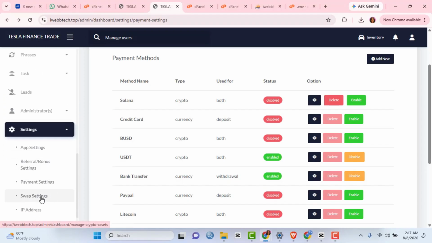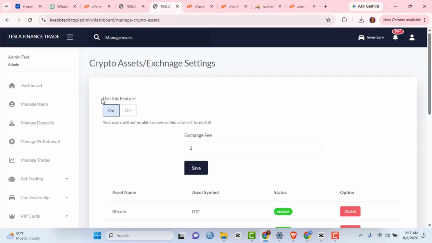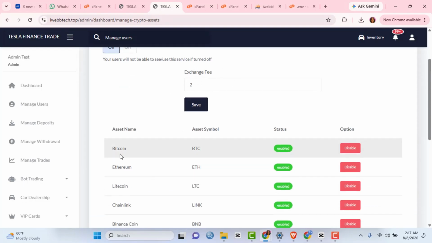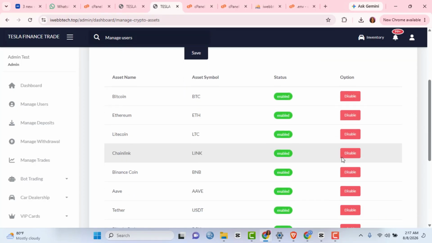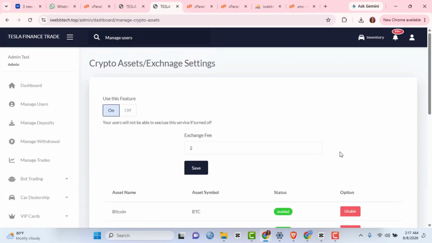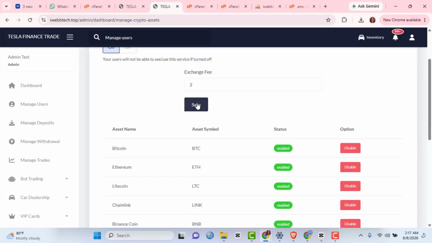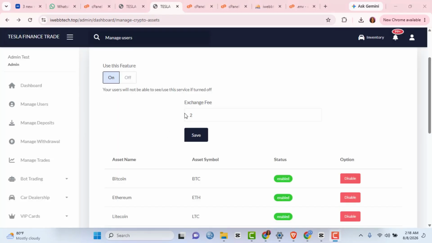Let's check the swap settings. As you can see, we have the on and off. You can set the exchange fee. We have the asset name, the asset symbol, the status, and their options. As you can see right here. So whenever you make any changes here, you click on save. So it is as simple as that, as you can see.